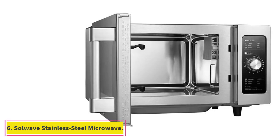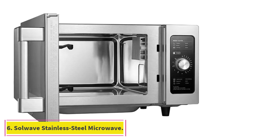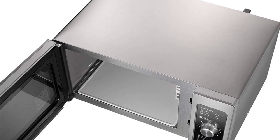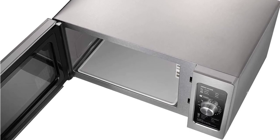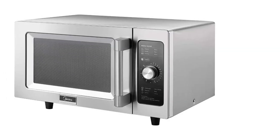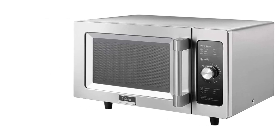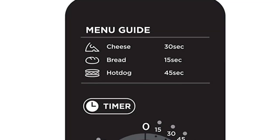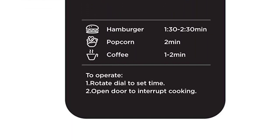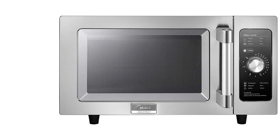At number 6: the Solwave Stainless Steel Commercial Microwave. This commercial-style microwave operates with a dial instead of buttons, making it particularly simple to use. Ryan Dolliver, owner of Palmetto in Brooklyn, recently bought one for his home kitchen and has ended up appreciating that no-frills design. You can choose from 15 seconds to 6 minutes on the interface, and it comes with suggestions for the amount of time to set for popular foods like a slice of pizza or cup of soup.